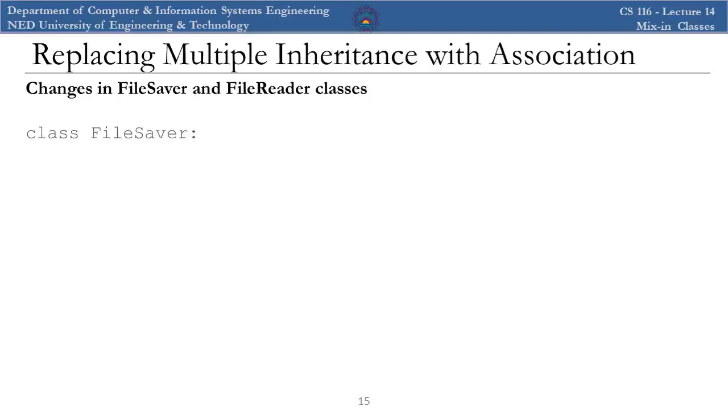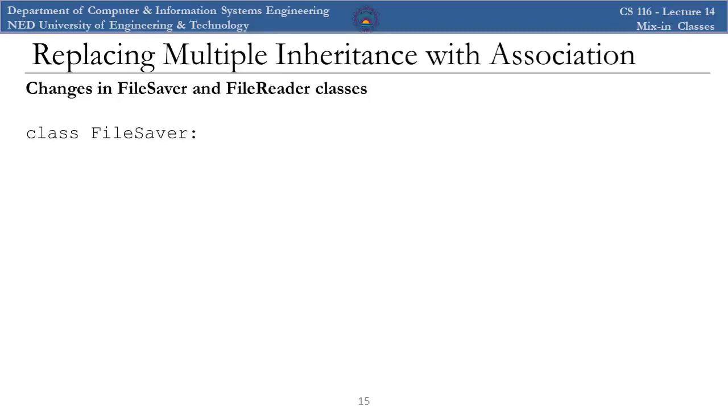Now, since we are not inheriting from file reader and file saver, we have to make small changes in those two classes. Let's see those changes first, and then we'll come to our phone book class. Formerly, we were inheriting from these classes, so the methods of file saver and file reader were accessible to self. We did not have to explicitly pass our list to the functions of these classes. We were calling them on self, and self was actually representing our 2D list. But now this is not going to be the case. So what change do we have to make?